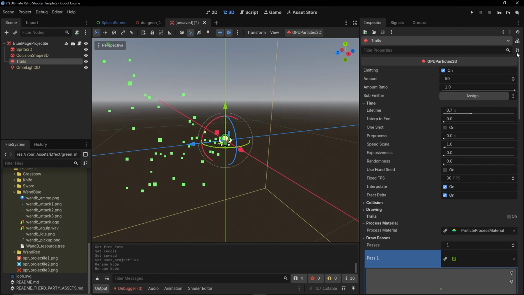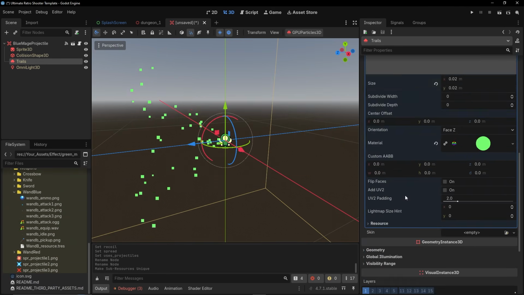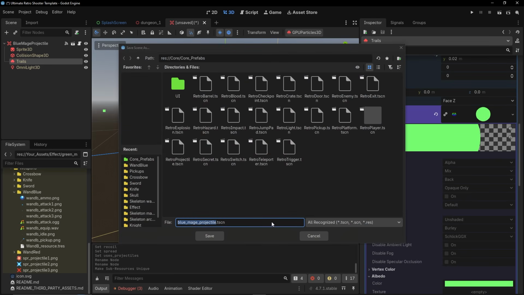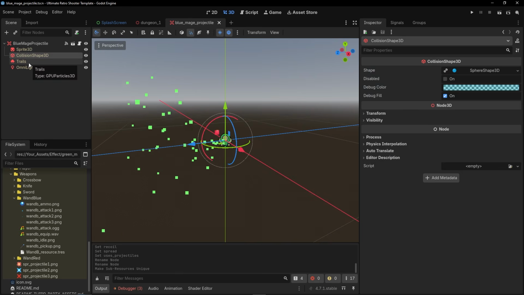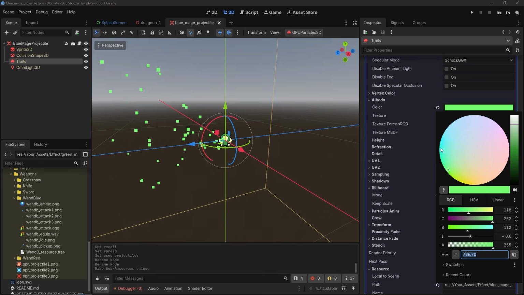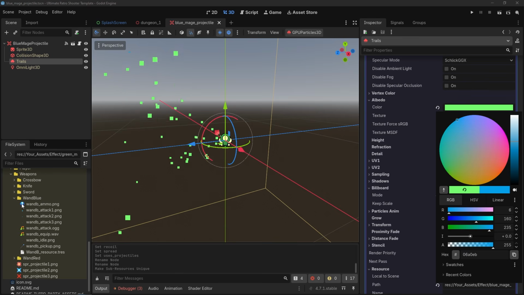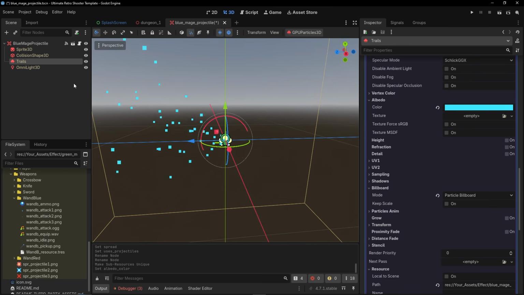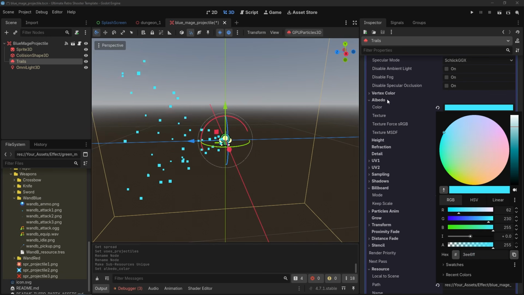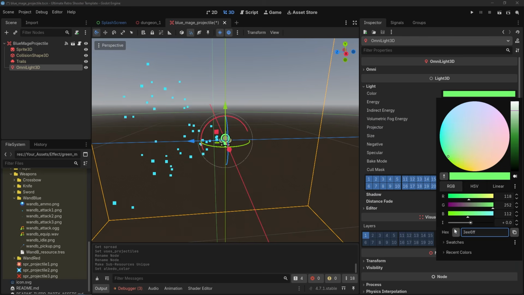I will click the trails, make unique, save in your asset, effect, save, reselect the node. Now color this. Actually make it a little brighter. Okay, nice. I will copy the code and go to the light, paste it here, and we are done.